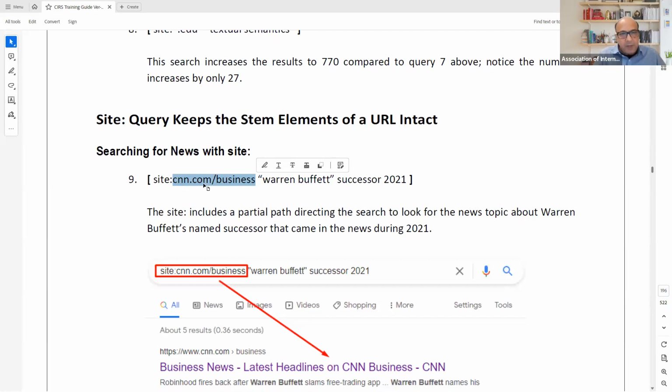The site will recognize it as a domain name, and then it will also recognize anything that is followed after the backslash, with the wordings and the subfolders identified exactly as they are found on the website.